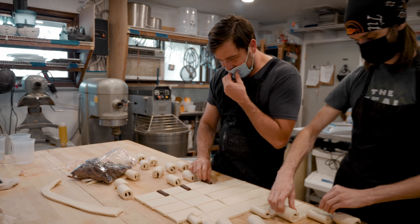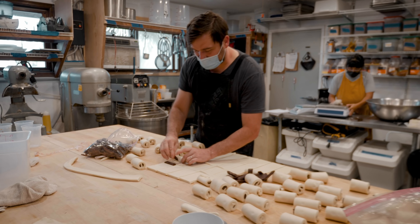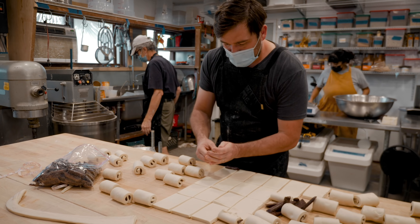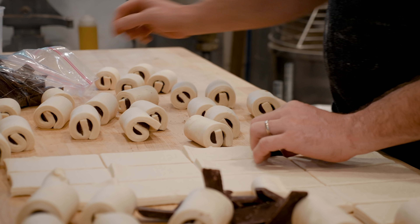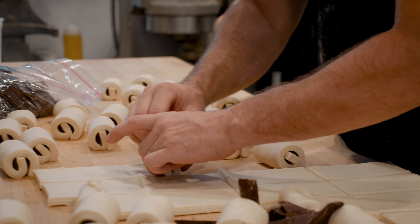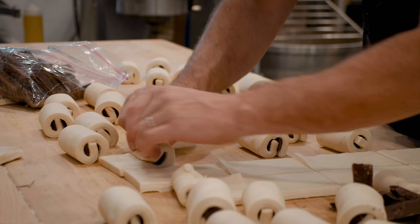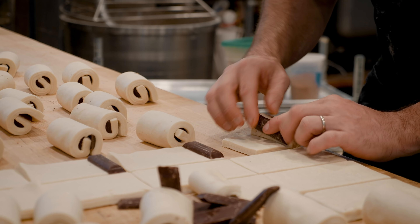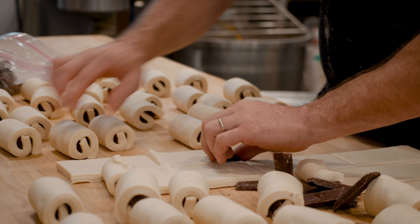You can see Dylan's just trouncing me in terms of the amount he can do at once. That's really been the name of the game over time — finding ways to get more done in less time, especially as demand grows. You wouldn't believe how much pastry we're producing now. Once these are rolled, they could go directly into their final proof and you could bake them in about six hours or so. In our case, we'll put them in the fridge for a little while and only take out what we need to bake for tomorrow, so we can work a little bit ahead. You can slow down the process for up to a couple of days this way.